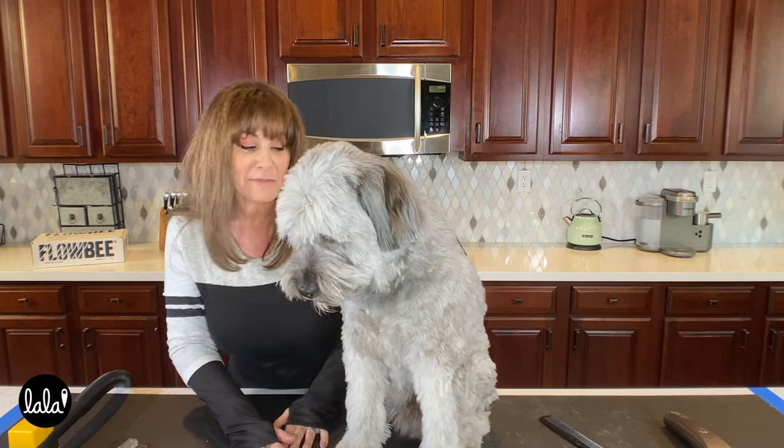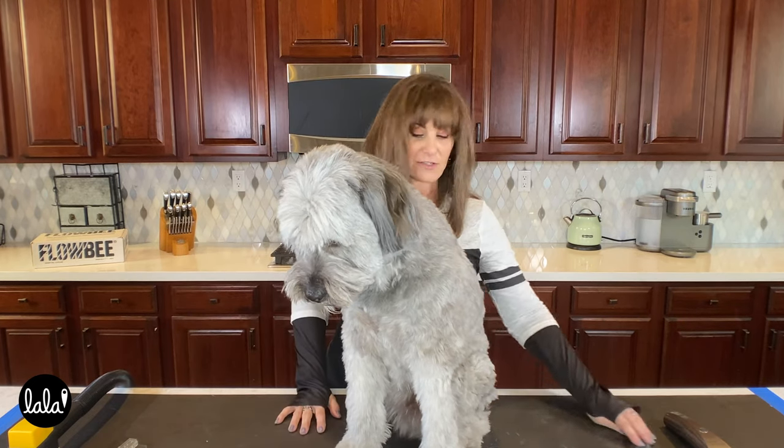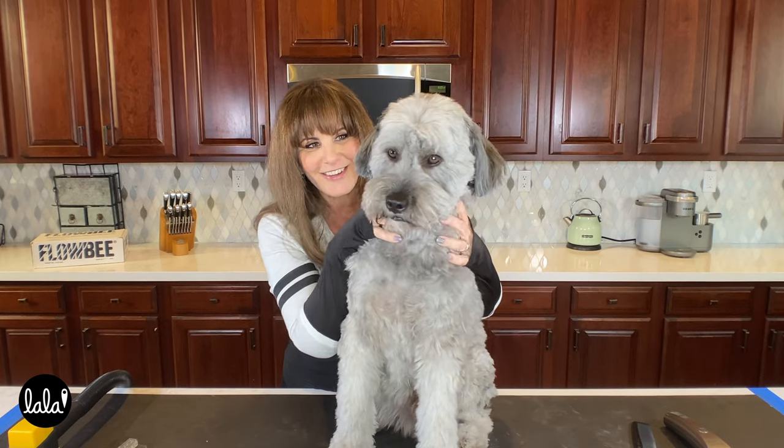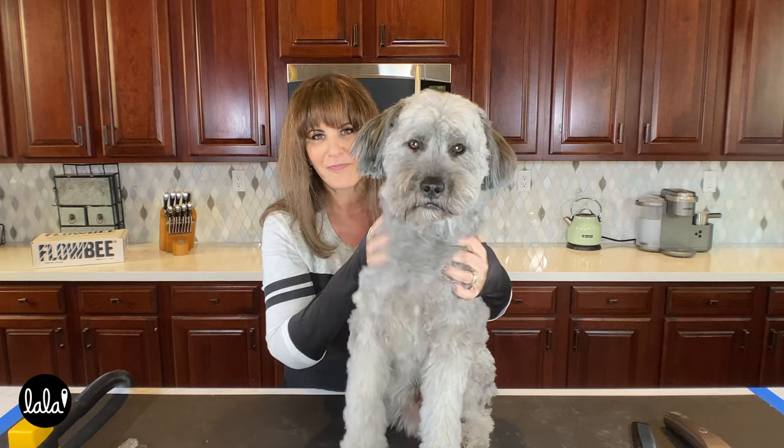It couldn't be too bad, because when I came to shoot this, he tried to jump up on the island here. So either he likes being on camera, or he likes that when he's up here, I'm just like constantly petting him.